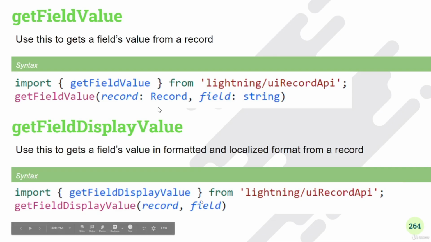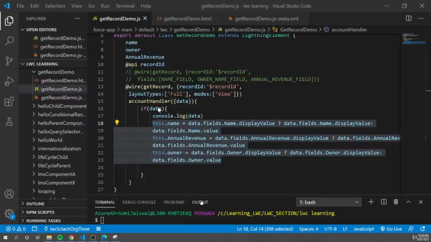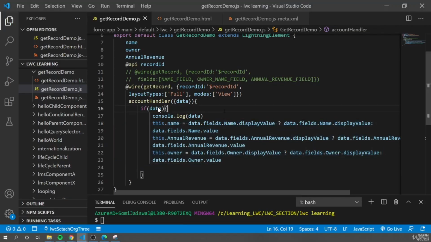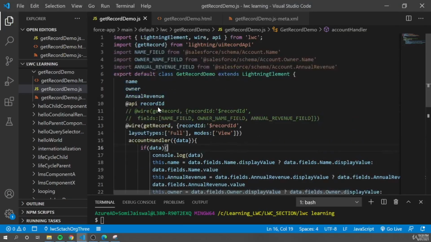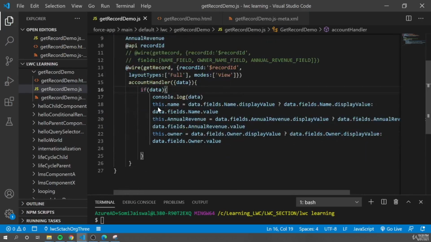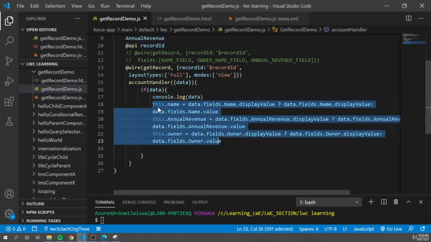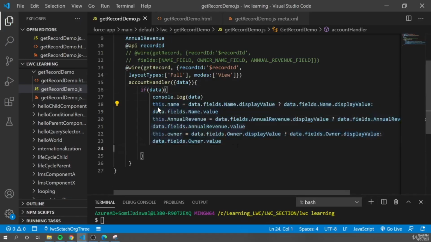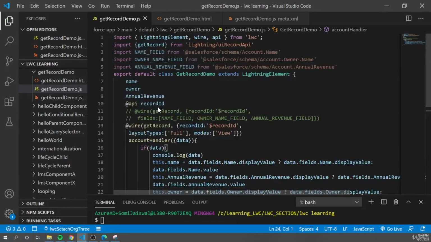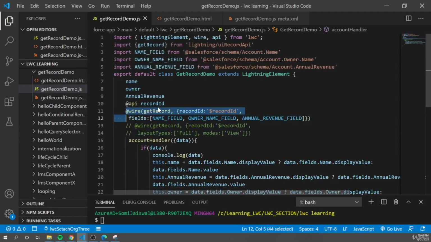So let's go to our VS Code, and we follow the same component that we created in the previous video for the get record demo. Here we were using the code for fetching the value and fetching the display value. To simplify, I'll comment this layout one, and I'll enable my fields notation.